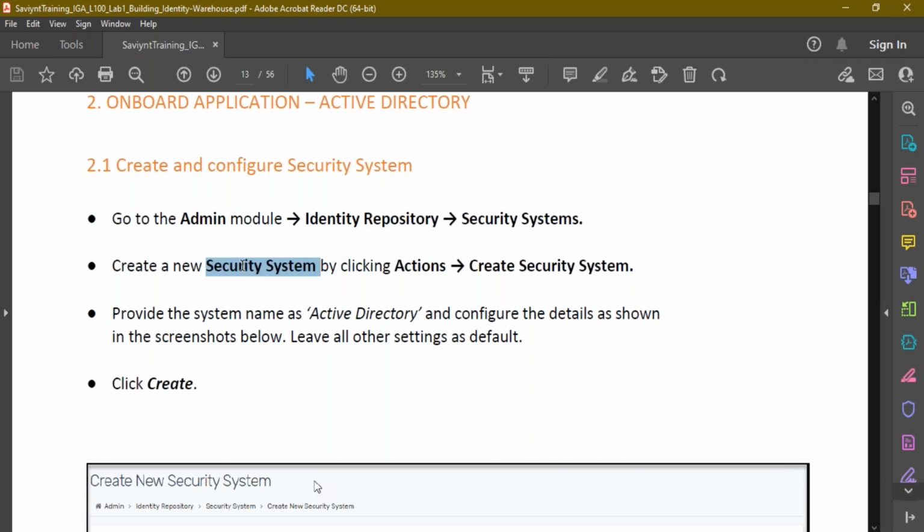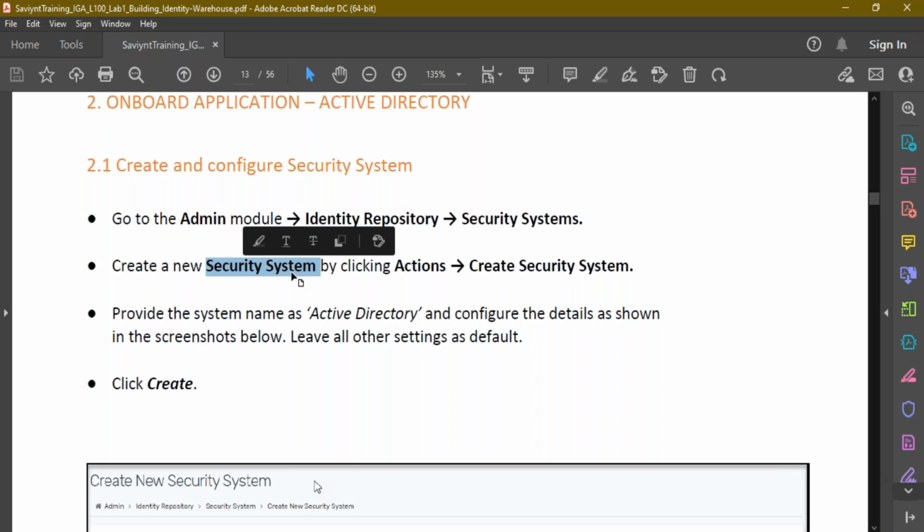Under that security system we can create multiple endpoints like Oracle Financial Services, Oracle XYZ Services, Oracle ABC Services. So one security system can have multiple endpoints. Security system is a category of applications, whereas endpoint is the actual application, which has the accounts, the entitlements, the whole data of the target application.